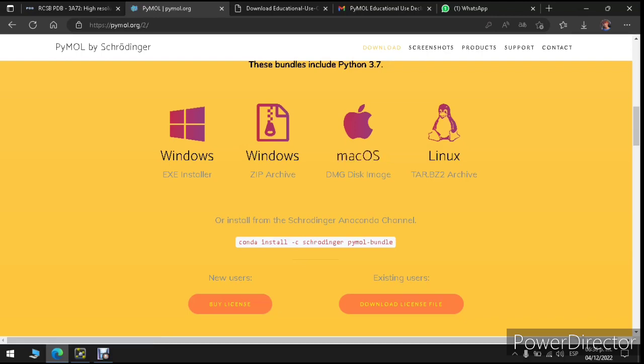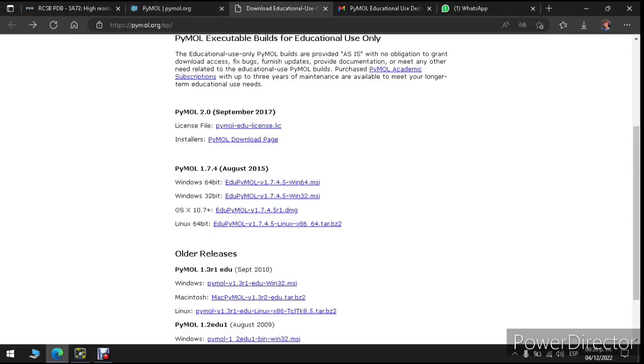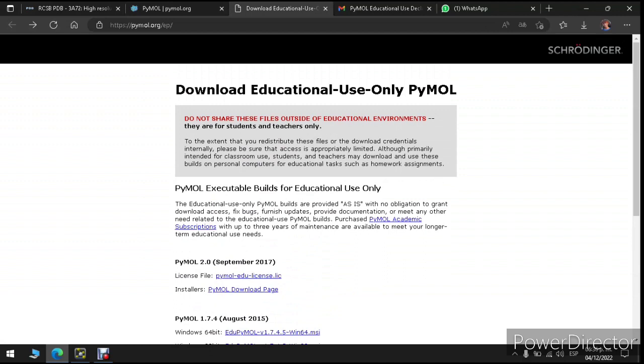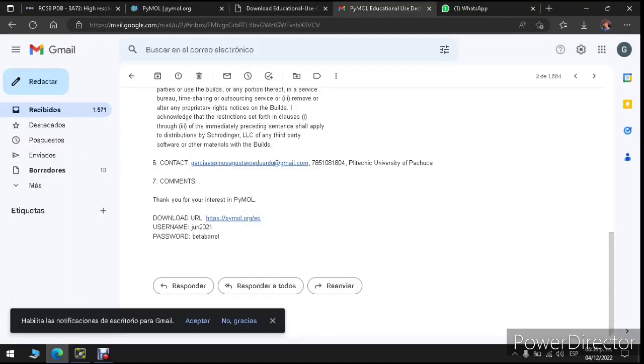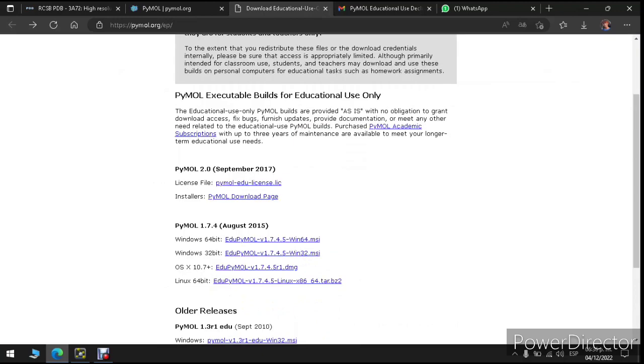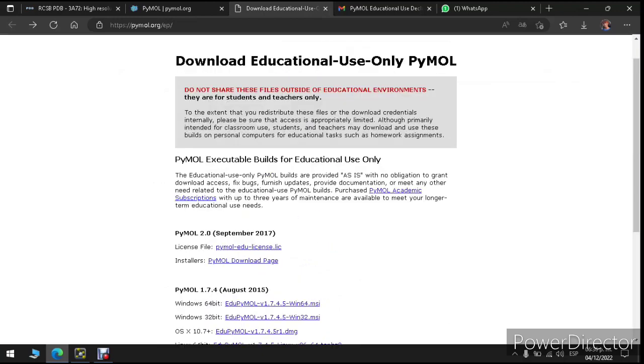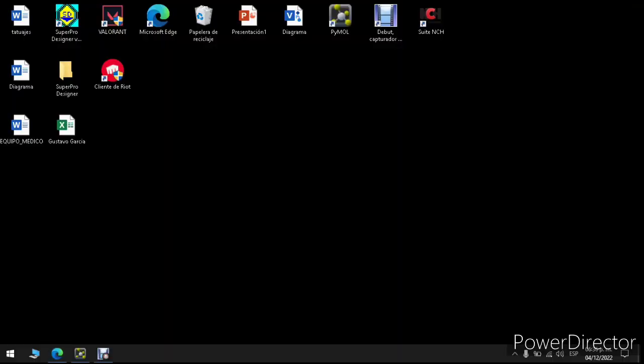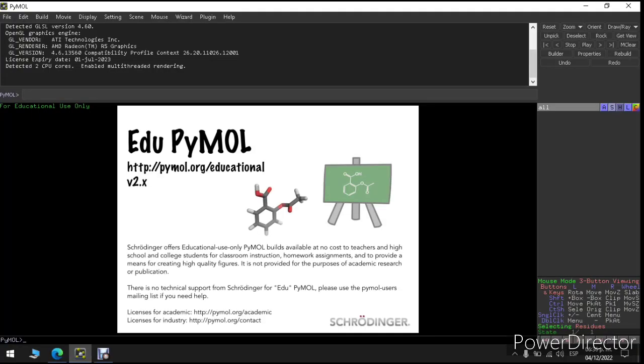If you're interested in this, you can click here, and you're going to answer a few questions about why you want to use PyMol, and you're going to get a password in your Gmail username. Once you have this, you can go to this link and get your PyMol license for whatever version you want. And once you have this, you just start PyMol and run this license.